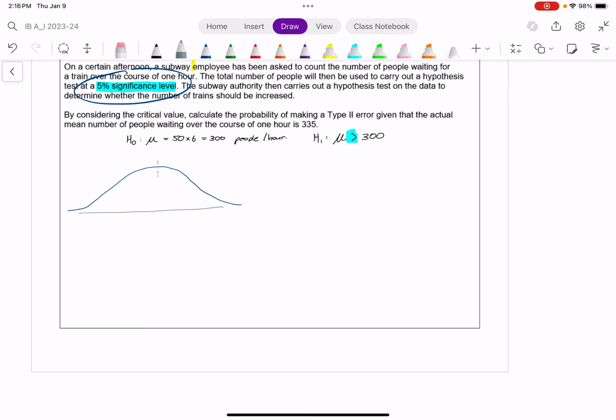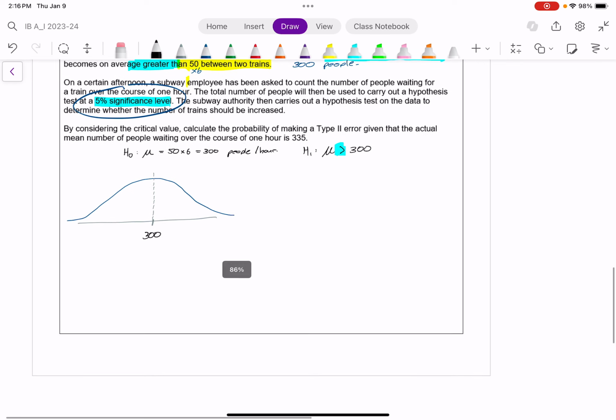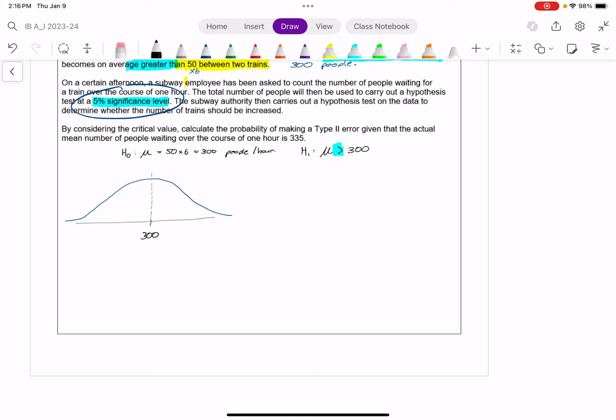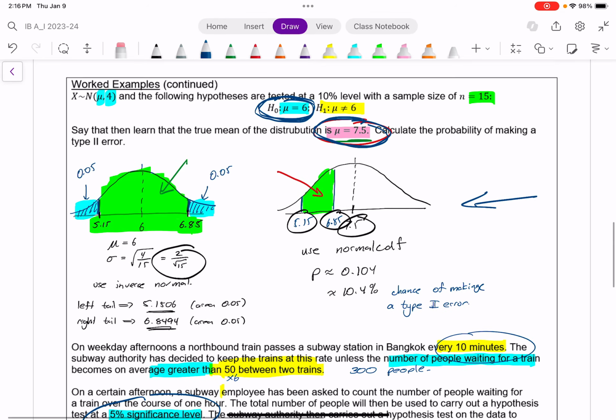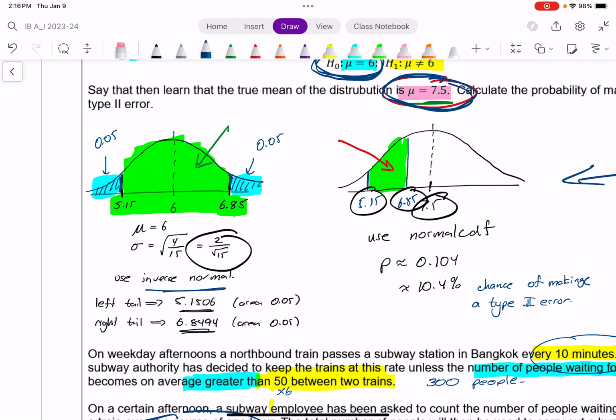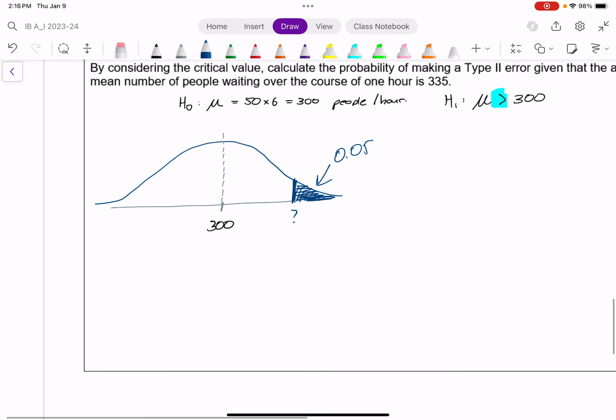And we're going to go with our null hypothesis, which is saying this is 300. And we need to find the critical region. And the critical region will be 5% of the total area, but more than the mean. And so I'll just kind of sketch it. It's something like here. So we want this region to be to a maximum of 5%, or 0.05. The question is, again, where is this region? So up here, when we had something similar, we could use our inverse normal function, but a lot of GDCs don't have an inverse Poisson function.